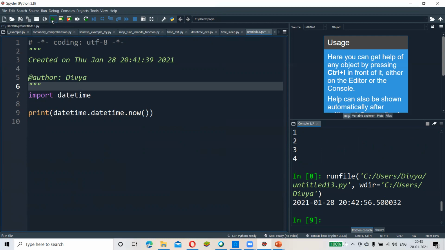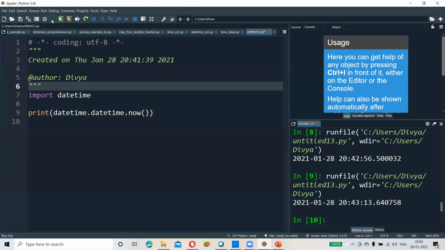So I want to do a comparison of two dates, using greater than, less than, or equal to comparisons.